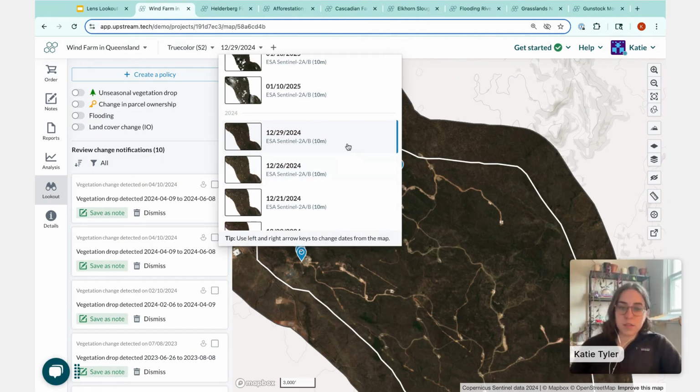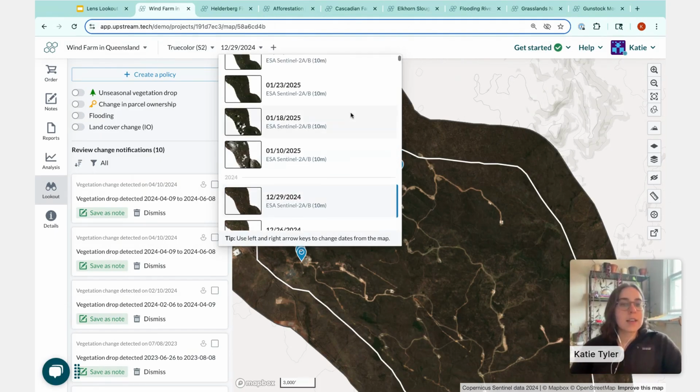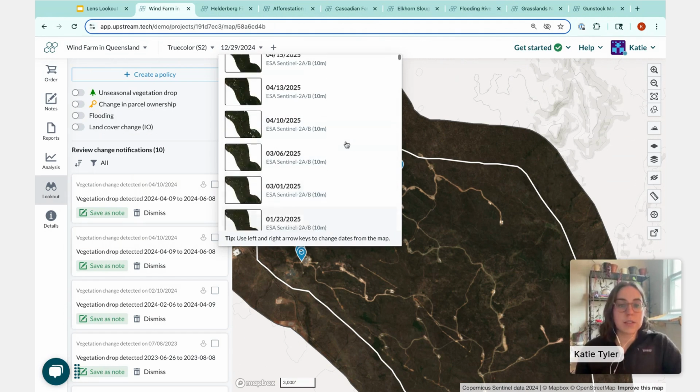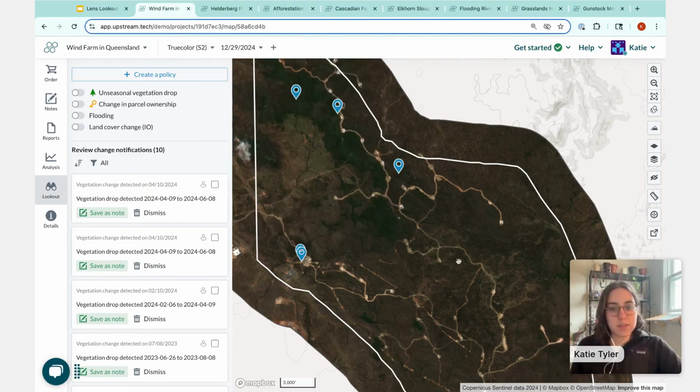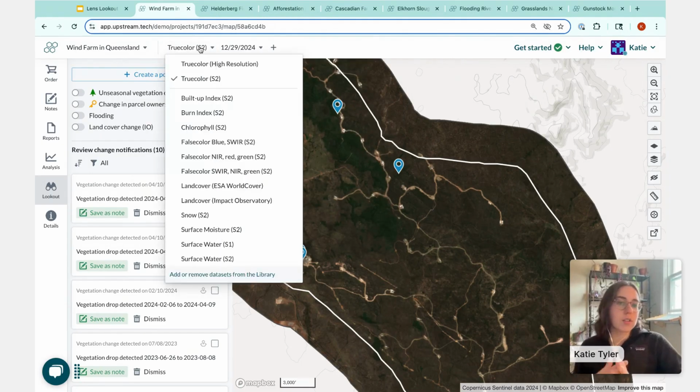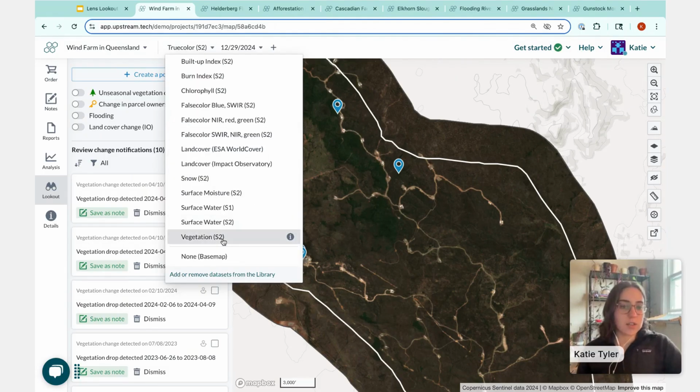And the great thing about Sentinel-2, this is a satellite from ESA, it is publicly available and it has a global revisit day of about every 5 days. So we can see here, we're seeing really frequent sensings, which makes it really valuable for automatic change detection because we're getting frequent updates. And then we have true color from this satellite, which is what we're viewing here, but we can also look at all sorts of remote sensing indices that serve as proxies and measurements of phenomena going on the ground. So vegetation is one of those.